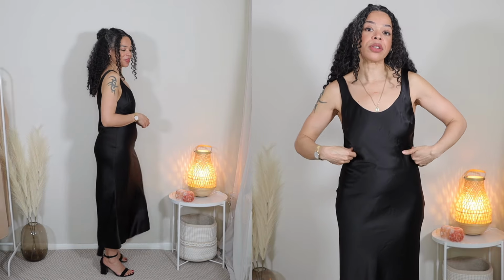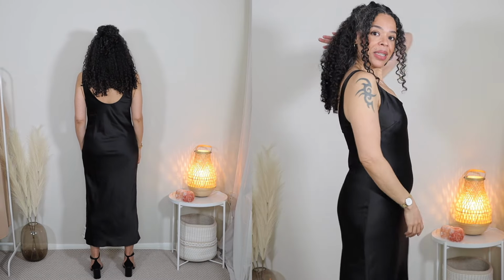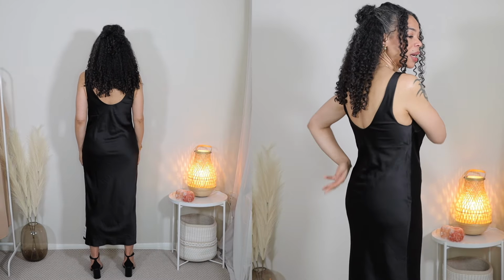Although this one is also quite minimalist, it's a style of dress that I really enjoy. I love the fact that it has thicker straps. This part over here at the front has a double layer. So again, you could either wear it with a strapless bra, or go braless, or you could wear a bra underneath because it has a thicker strap, so it's a lot easier and more versatile. On the back, it has a little bit of a lower back, but not too much.